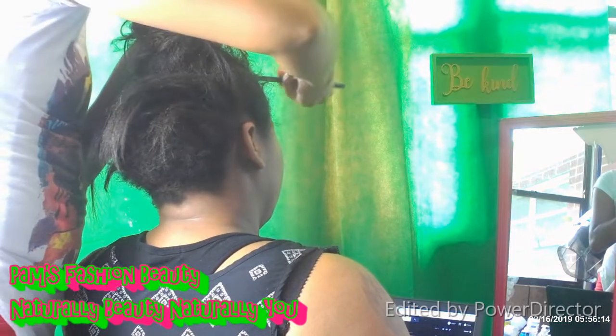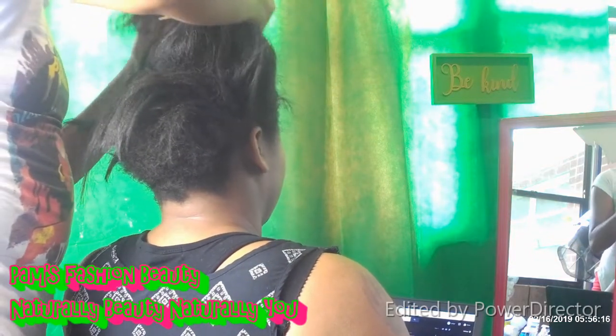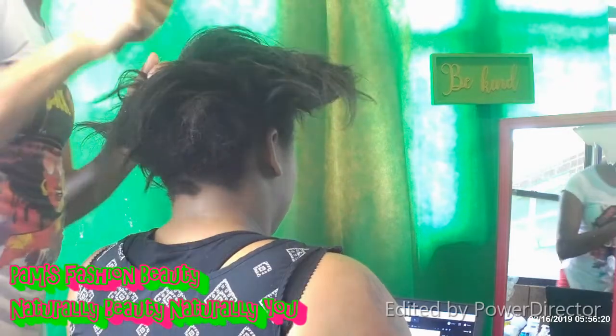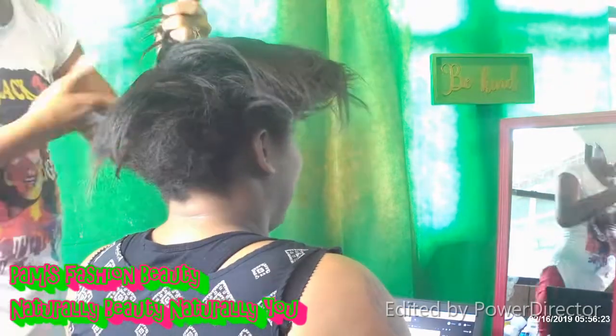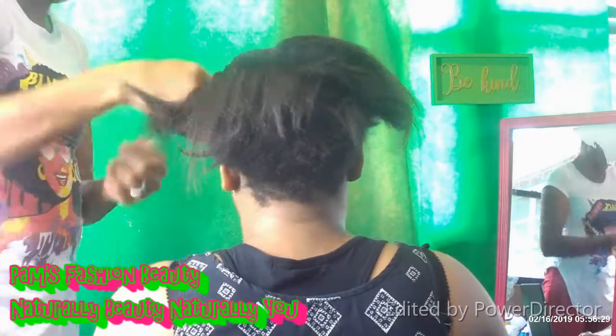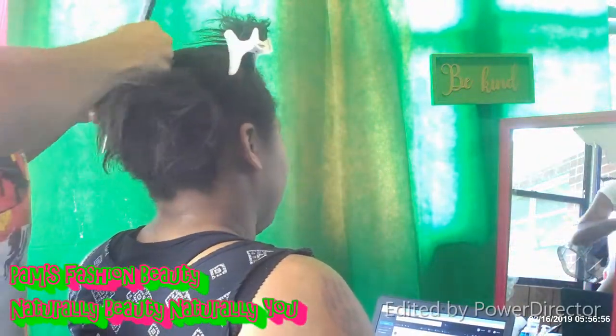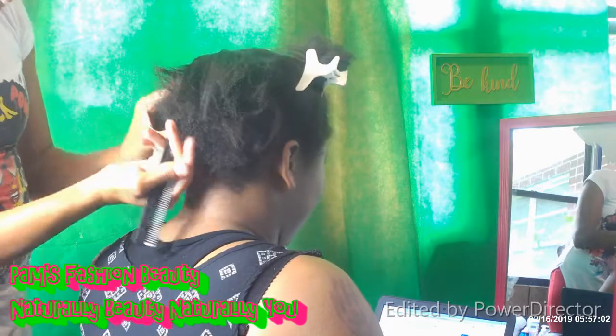I'm going to start out by parting her hair in 4 sections. I'm also going to be using an applicator brush, just like I used when I was doing the texturizer, so I can add the products to her hair. You want to make sure you wear some gloves.